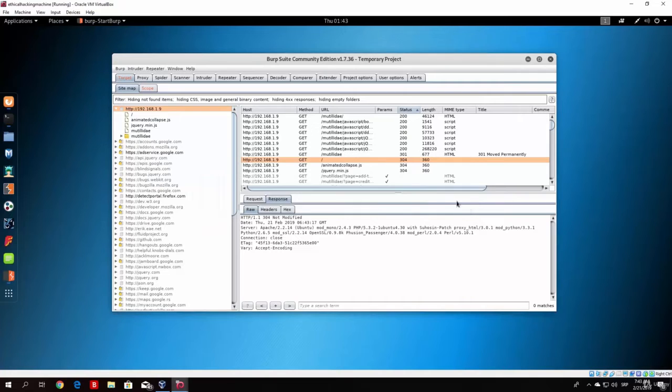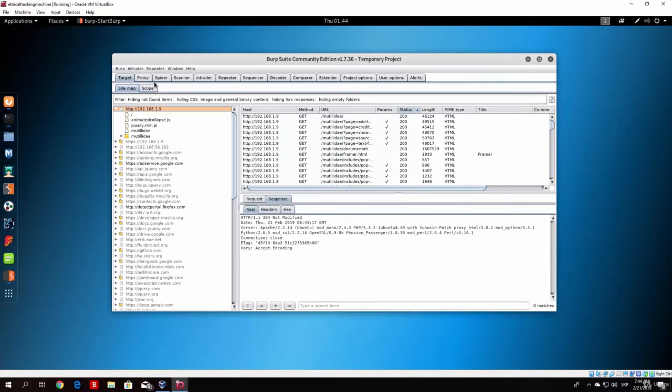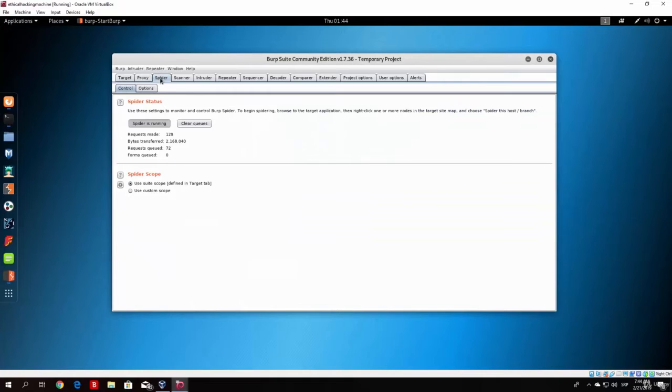Just click here on yes, and you can see you have added the item to target. Do you want Burp Proxy to stop sending out-of-scope items? Let us go to the spider, and we can see the requests made and the bytes transferred. It is still running. As we can see, use these settings to monitor and control Burp Spider.